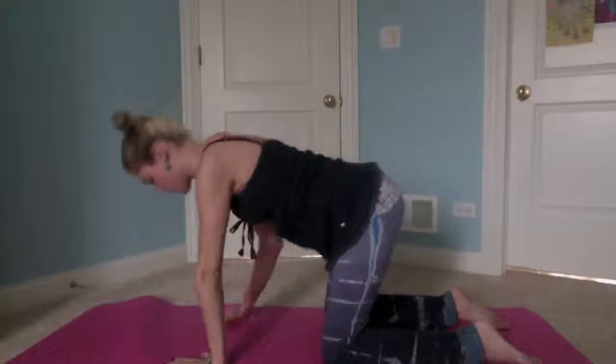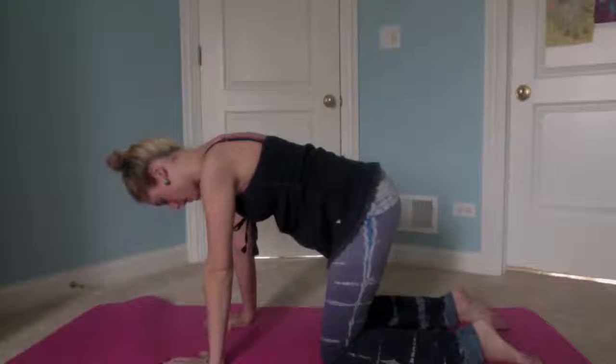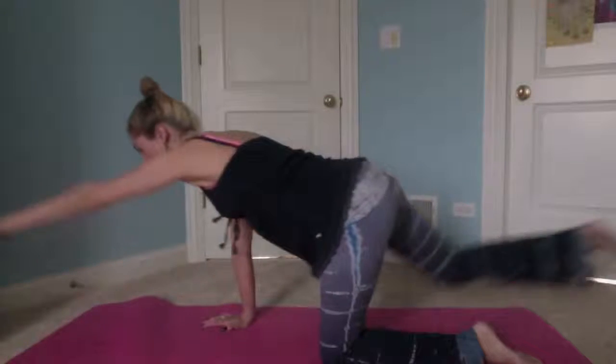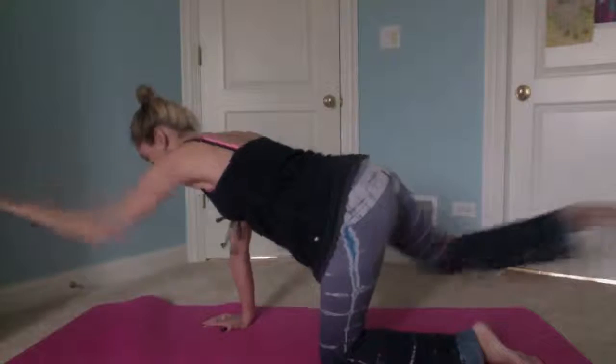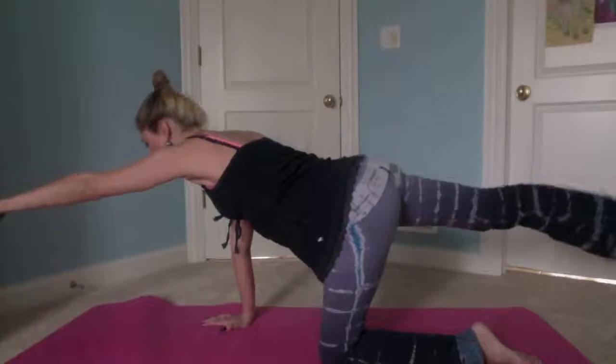Okay, and so then we're going to stay on all fours for this next position. And you're going to pick a side and take the hand from that side and then the leg from the opposite side. And you're going to stretch out. And you're going to pull them back in, and stretch out and pull them back in.